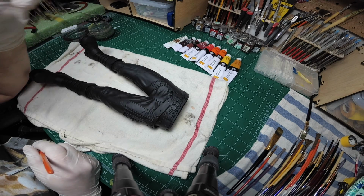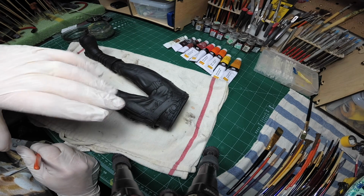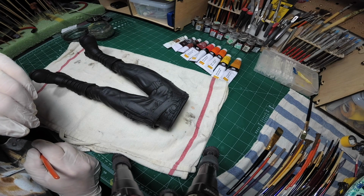I'm going to do one color at a time on each pant. That way they're all similar.